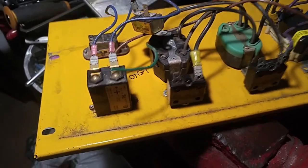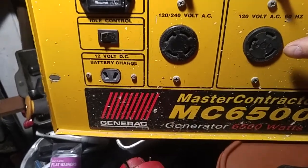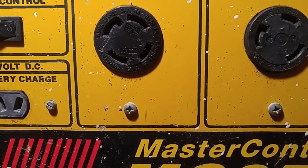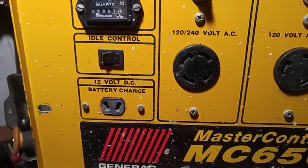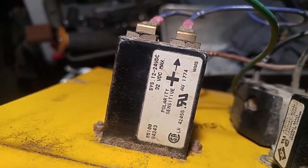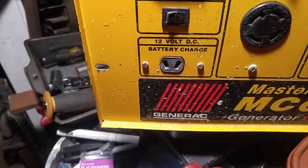Okay, looking back at the generic, so this is the hour meter. Here's a control panel. I mean, I almost could swap out, and it's interesting to see what's here, but that's a L530, so technically it's not rated. It's not for the 220 outlet, which the one welder is. But these also have breakers that I could use. But I guess let's first get back to the hour meter if I want to use. That's a 12, 24 volt DC, so that's what I recall it being. So the 10 amp rectifier, and then could also wire in the 12 volt battery charger. I don't know what that outlet's like, but anyways, that's an option.